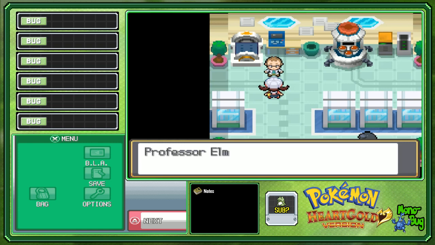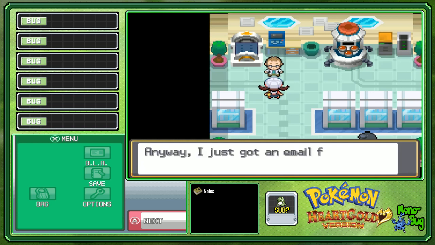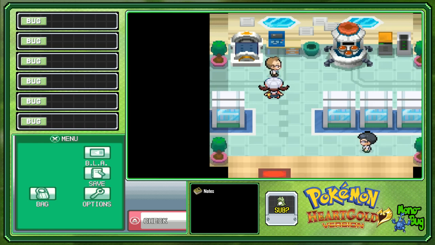Okay. Hey, listen, I have this acquaintance that people call Mr. Pokemon. That's a stupid name, I'm gonna tell you that right now. He keeps finding weird things and raving about his discoveries. Anyway, I just got an email from him saying this time it's real. Oh, the grind is real. It's probably another Pokemon egg, but we're still so busy with our Pokemon research. Wait, I know. You can go in our place, right? Yeah. You can choose one of the Pokemon, etc.